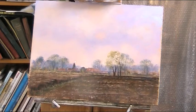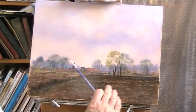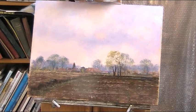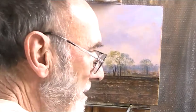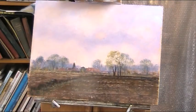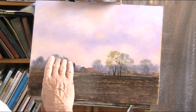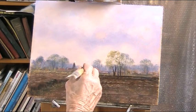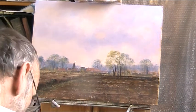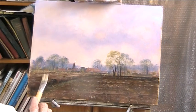So I know you might want to go straight to the finished one, but this is the basis. That's still a bit tacky there because of that KY jelly that I used. I think we could probably have some more fun with that field there while we're at it. Let's get some impasto in there. See, these are getting very slightly lumpy, and we can straighten out all this tomorrow. Let's not rush.